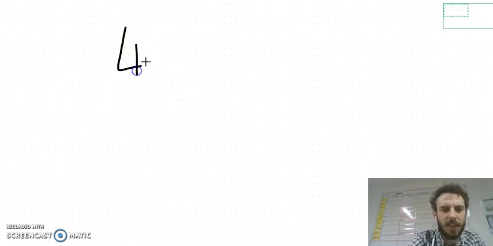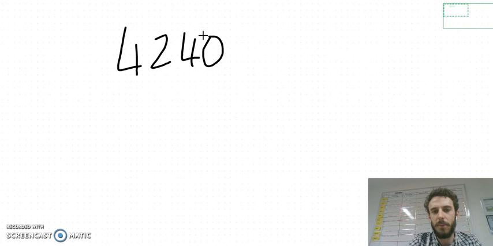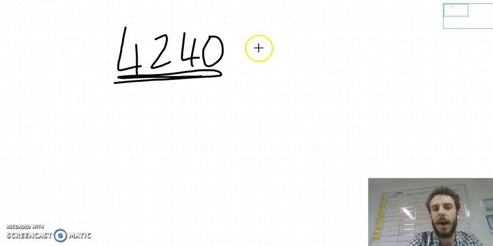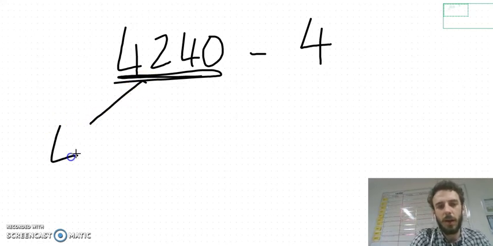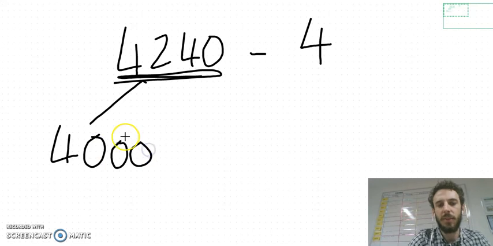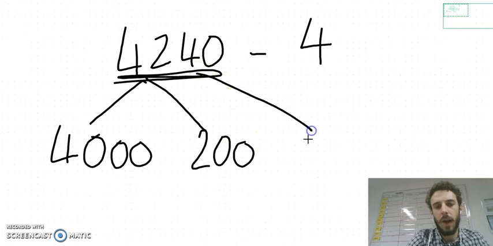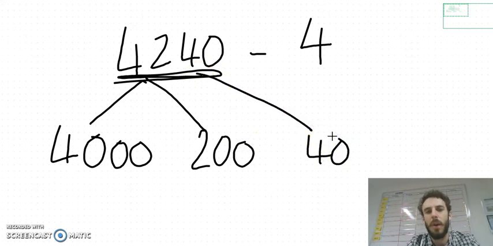I just want to have a look at something like this. I'm looking ahead a couple of pages in the stepping stones book here. It's got a number like this. It moves into the thousands. So you've got 4,240. And a question might say, break this number up into parts that are easily divisible by 4. So then you have to look ahead and go, whoa, hang on. How do I do this? How am I going to make this work? And I can see straight away 4,000 is going to be easily divisible by 4. 200 is going to easily go into 4 as well. And then 40 is going to easily divide by 4. So you just got to look for those shortcuts.